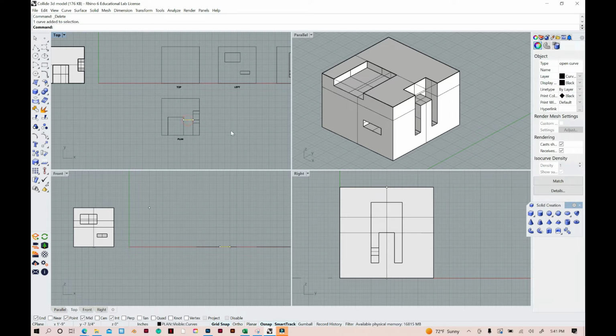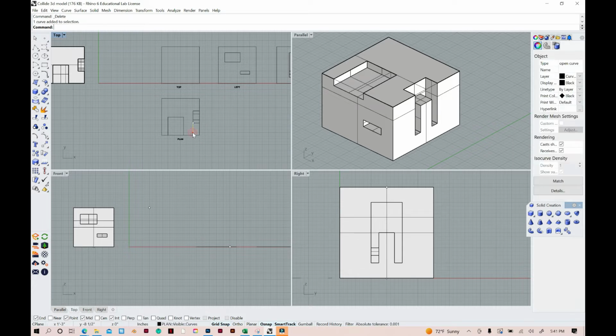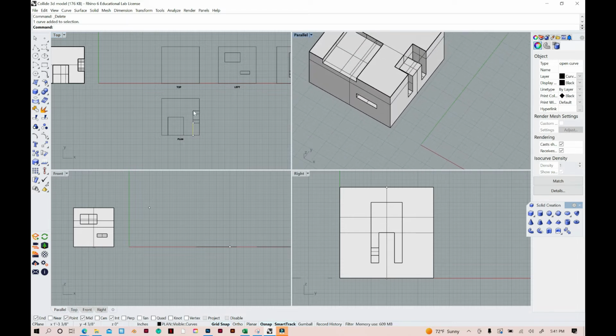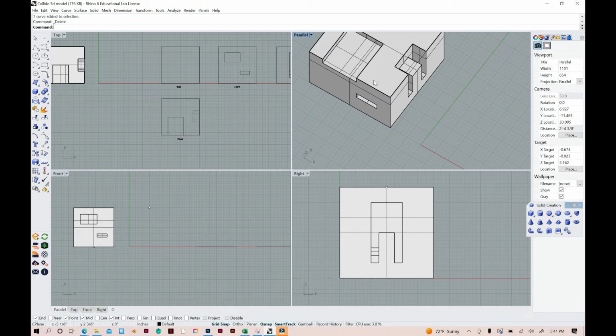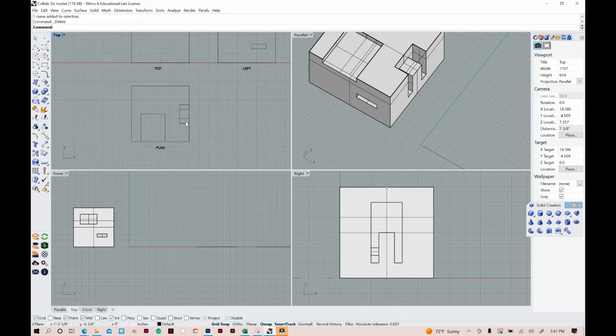So I should have this and this. This is an extra line that does not need to be there. Yep, there we go.